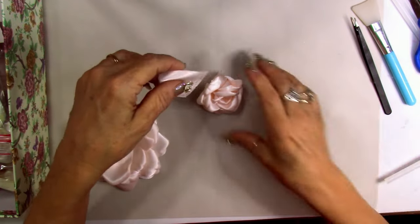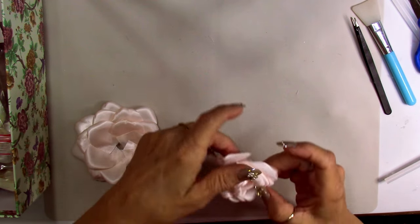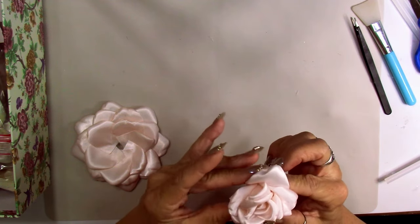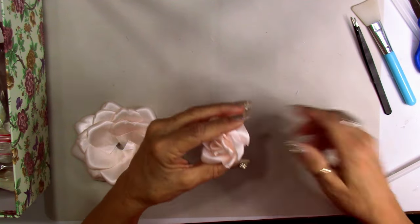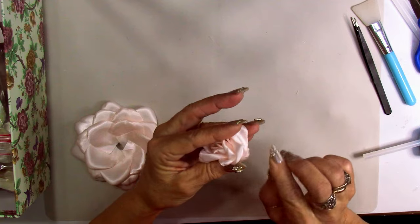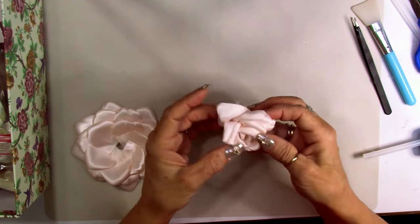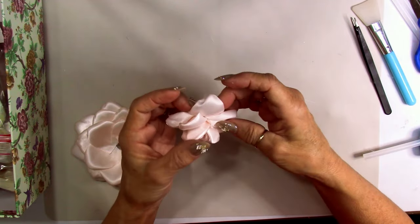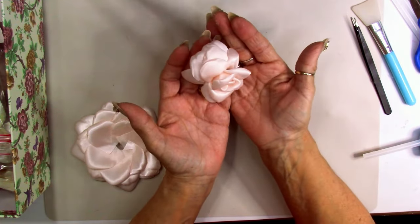Get enough glue on there, because I feel like I'm not getting enough glue on these extra petals here. And that one's gonna go, I can see I kind of need two of them there, honestly. And this is where you'll kind of find your edges. Maybe you might have to add a little glue here and there in certain places. Adjust your little rows just like this, because you can pull those petals out and kind of down and adjust it a little bit. And that is a beautiful center.